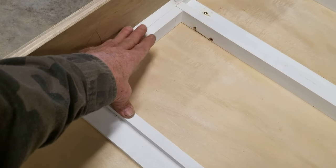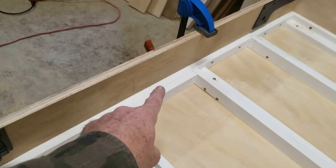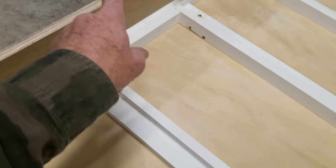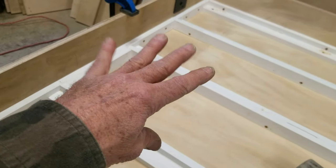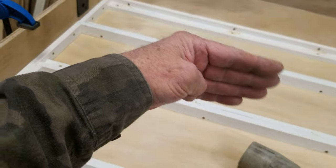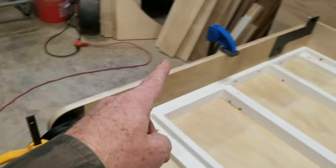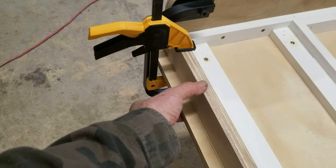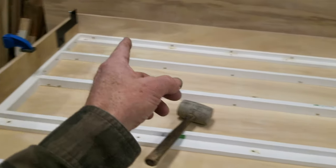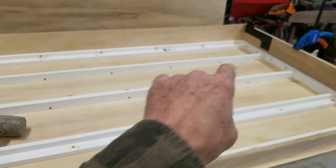And I just put an extra block because the top piece is only a quarter inch thick. That way those screws can bite a little bit better. You don't have to try to hit that 3/4 inch. But it comes in handy when you're getting all this lined up, because all this stuff is just 1x2s, most of it, and it's a little flexible until it's all screwed and glued together. So if you have some clamps, it comes in handy. Keeps everything squeezed up nice and tight and just in the right spot. So I clamped that back corner. Then I did that back corner, clamped there and there, put a screw there and there.